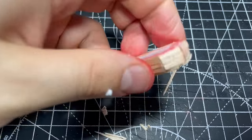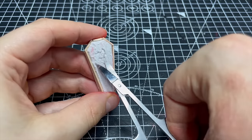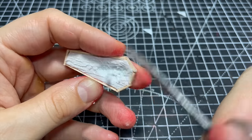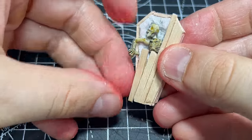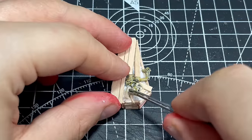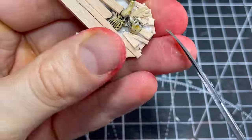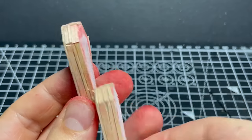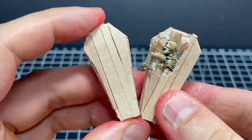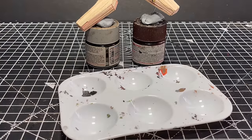For my second coffin I want a little skeleton hanging out, so I carve out a dip in the foam, glue in the bones, and then glue the top planks around it. I add a bunch of smaller smashed-up bits around the top to make it look like it's been busted open, and then use some scissors and pliers to rough up the edges a bit. I don't bother with the bottoms if they're not going to be visible, but you can if you want.